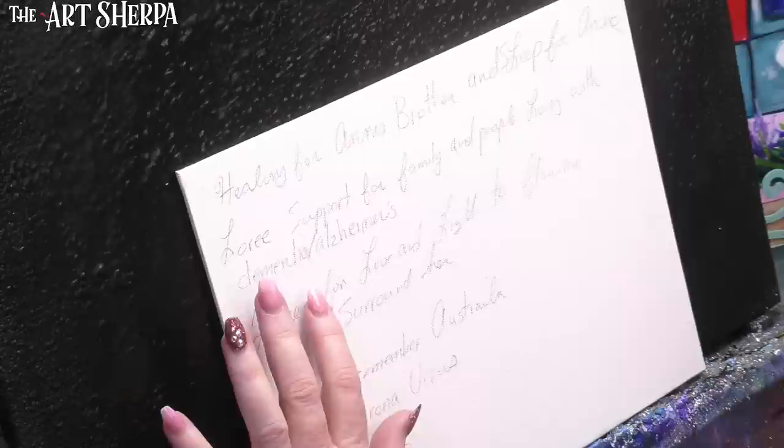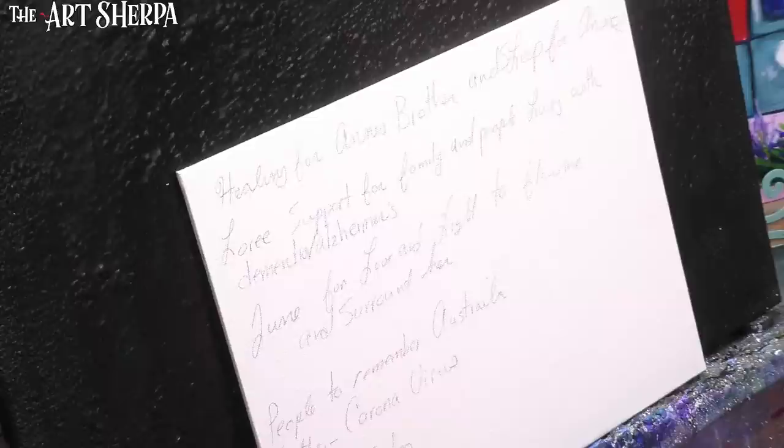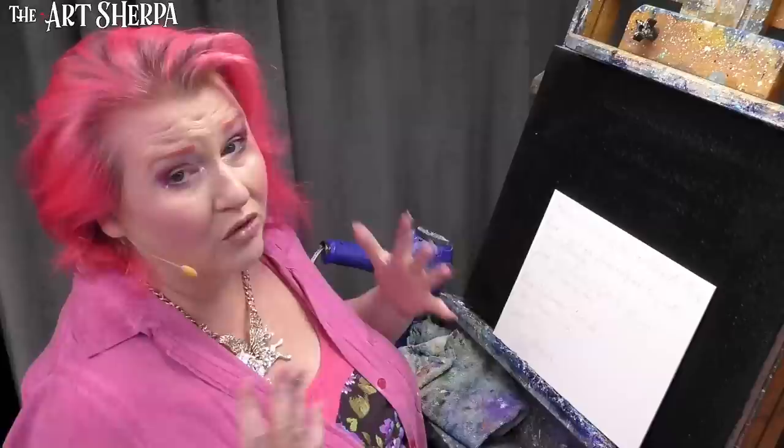It's just amazing. Laura Lee, support for families and people who are living with dementia or Alzheimer's. And I would like to add a cure or effective treatment for that. June, for love and light to flow to her and surround her. The universe knows what she needs.